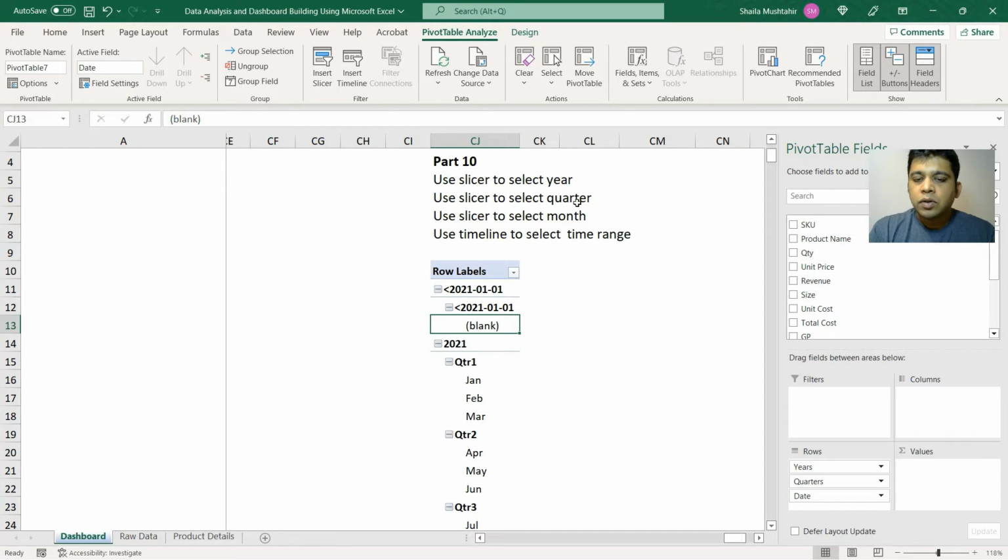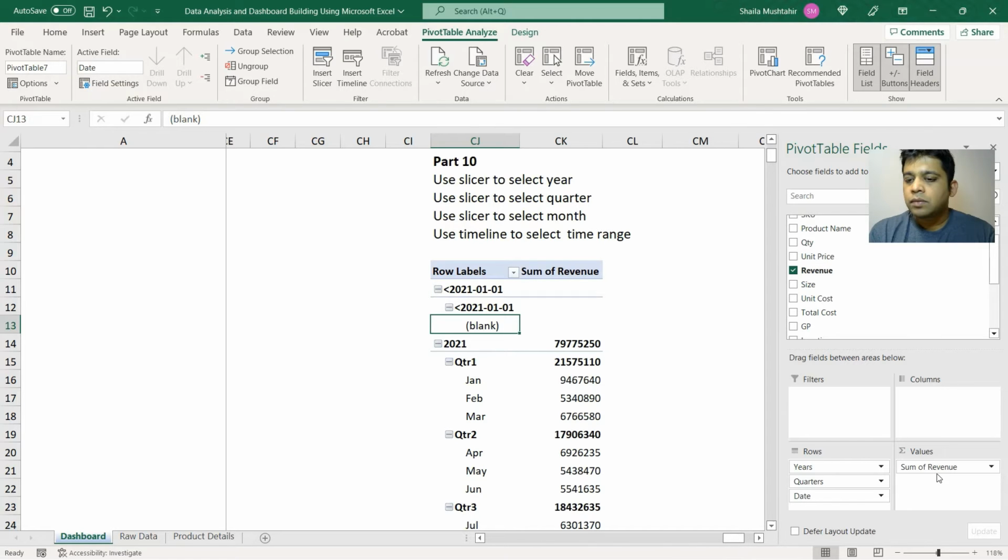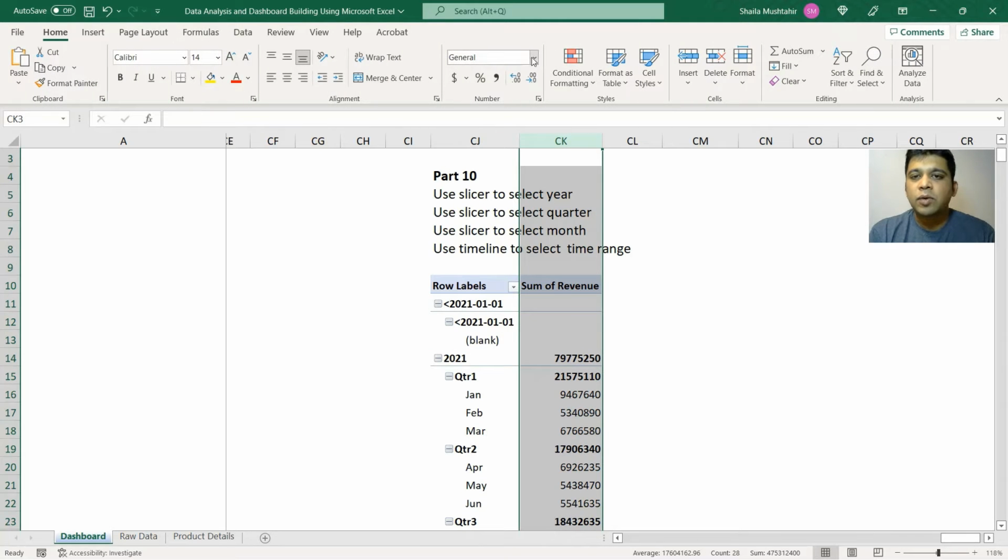So for this example, we will just calculate the revenue for this year, quarter, and month. So we will drag the revenue, put it in values. Again, we don't like this format. We will select the entire column. We will click here and select currency.